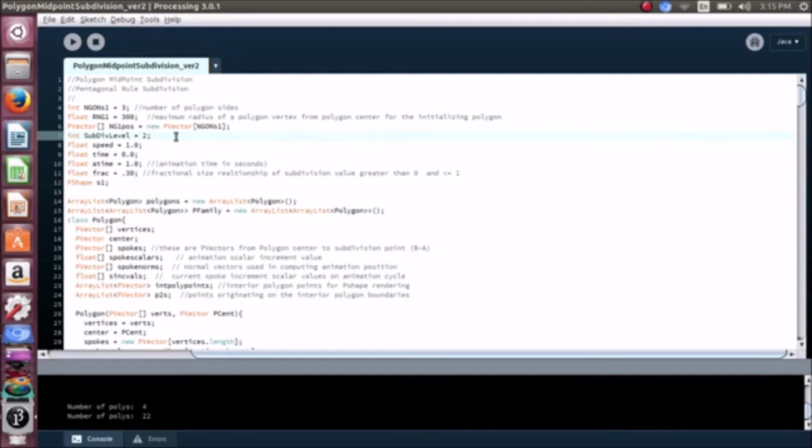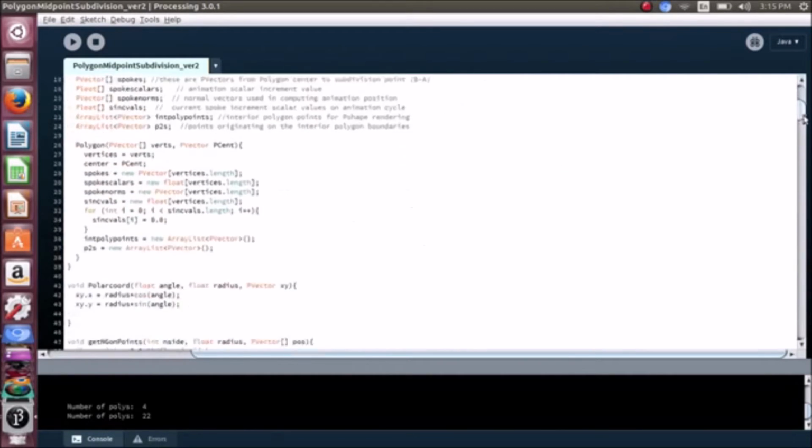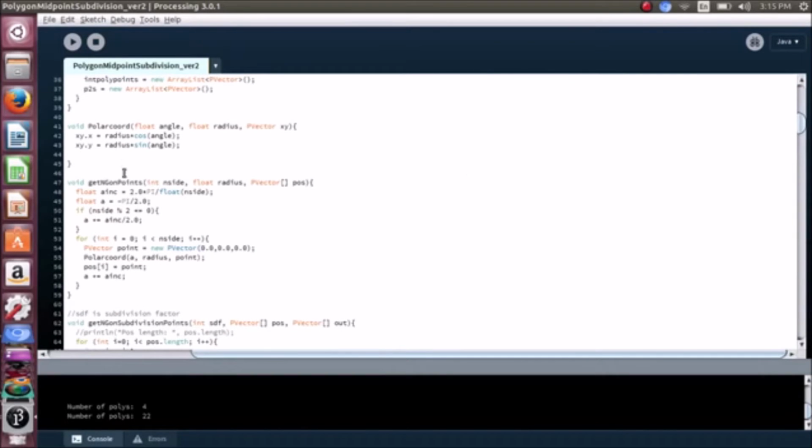If you know about generating a polygon on a circle, if it's a circle of 300 pixels in radius, the points of the polygon would fall on that circle itself, and we just connect the line segments running from one vertex to another, and in this case, to generate the polygon, we use an equal angle subdivision for all points on the polygon.